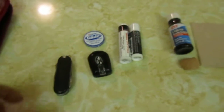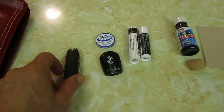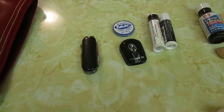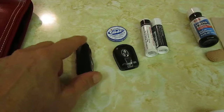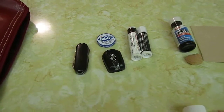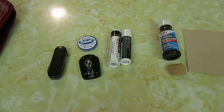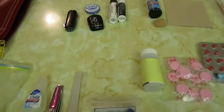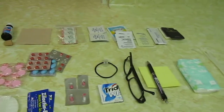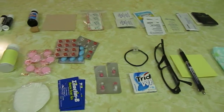I put a little pocket knife in here. It's a cheapy one, similar to Swiss Army Knife style but made in China. It does have little tweezers and little scissors. I only put the cheap one in there because sometimes I forget and end up with it in my carry-on and it gets taken away at the airport, so I'd rather lose a cheap one than keep losing the good ones.